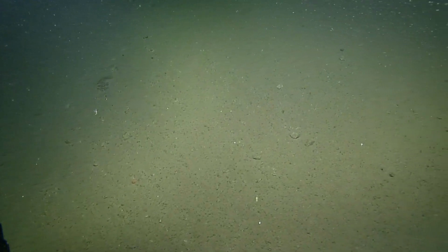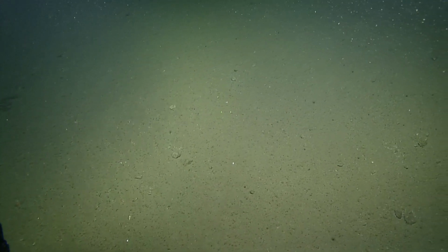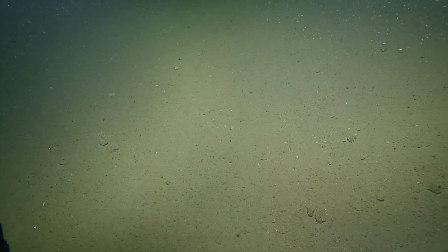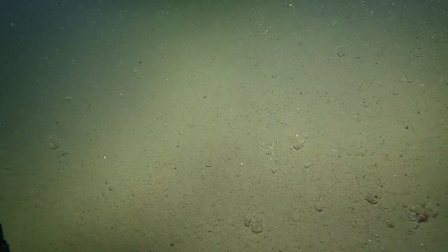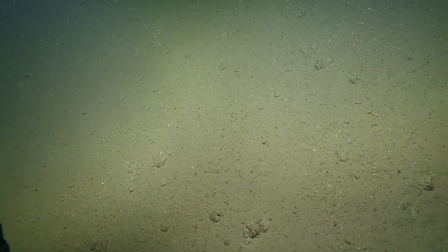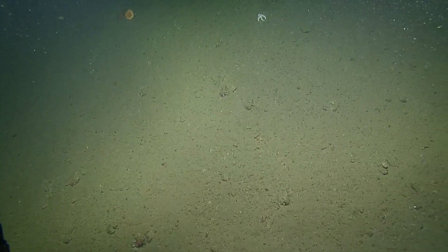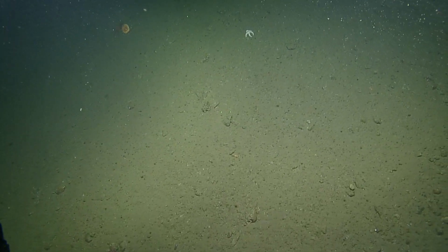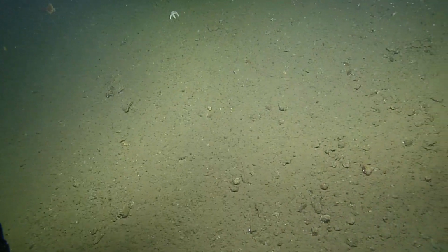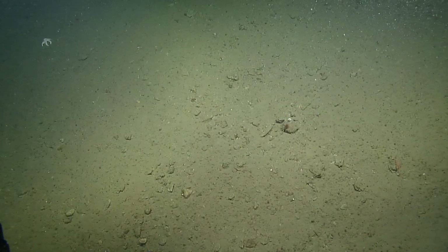Out in these muddy areas is where you'll get the sea pens, which are actually an octocoral group. And the red ones we saw a few minutes ago, the Anthoptilum, are actually one of the species that's bioluminescent and can flash a bright blue. Oh, wow. We have a scientist from shore, Liz Clark, chiming in to say that the blob sculpin that we saw actually can feed on sea pens. I didn't know. Thanks, Liz.